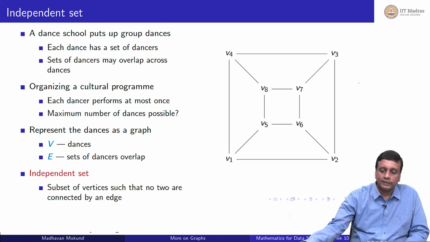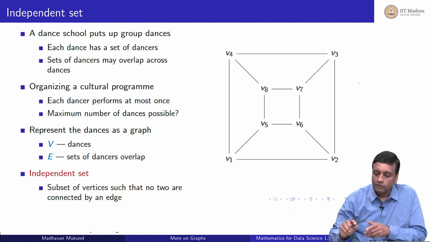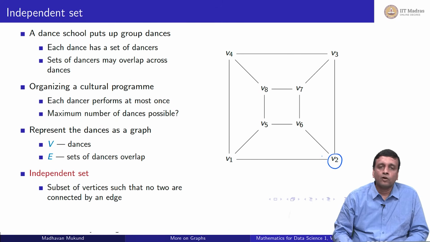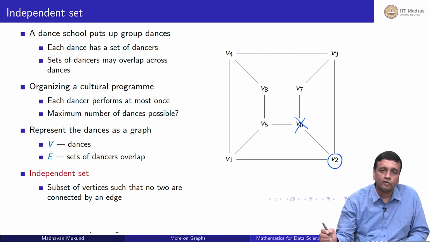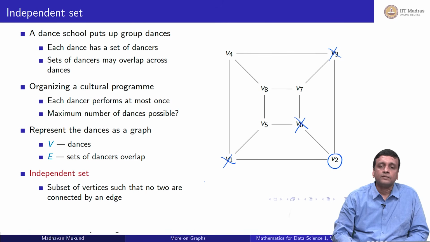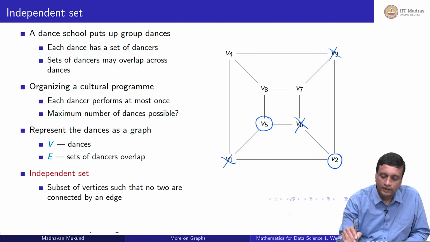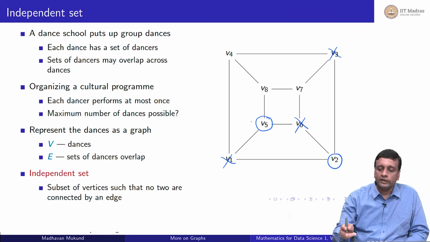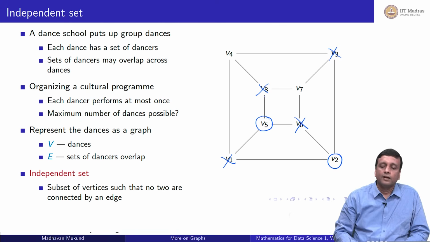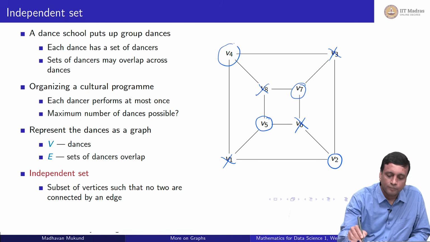Here is an example with 8 nodes. Supposing we pick V2 to be in our independent set. Then because I cannot use anything which is connected to it, V6 cannot be part of my independent set. I can no longer use a dance in V6, I cannot use a dance in V3, I cannot use a dance in V1. So what can I do? Maybe I can choose V5. Now V5 already rules out V6 and V1, which have already gone, but it also rules out V8. But I can now do V7, which has no further constraints, and finally I can do V4.